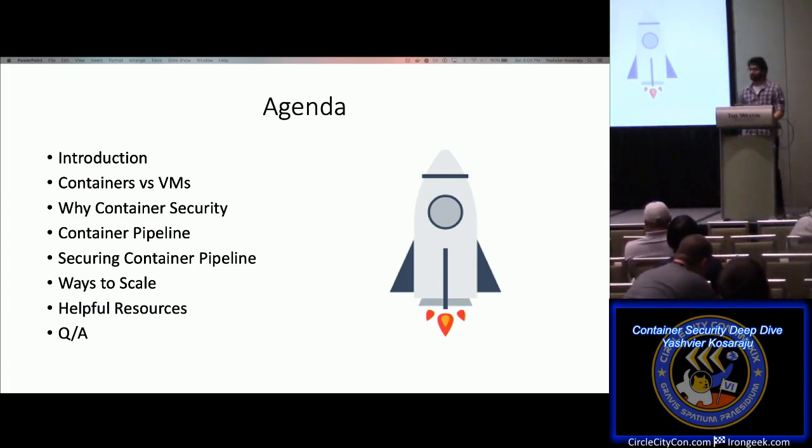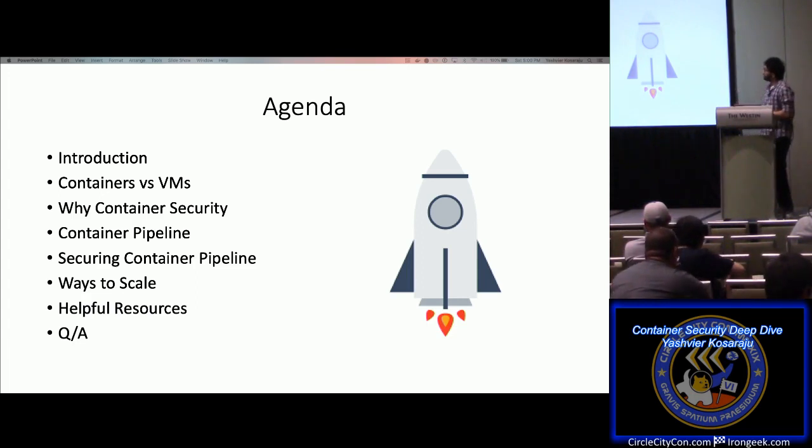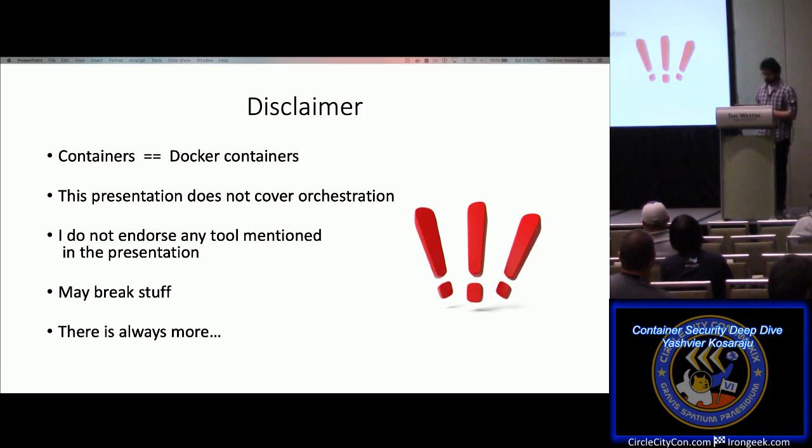Agenda for today: a little introductions, then let's talk about containers versus VMs quickly. Then I'll convince you why you need container security. Then we'll look at a very high-level, very generic container deployment pipeline. Then we talk about different ways you can build security into that particular pipeline, and then different ways to scale, and potential issues, and some resources that I really found helpful when I was learning containers and container security.